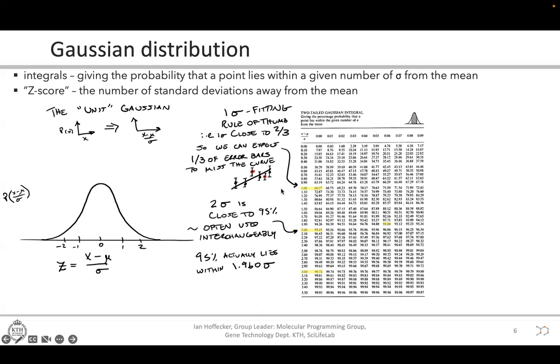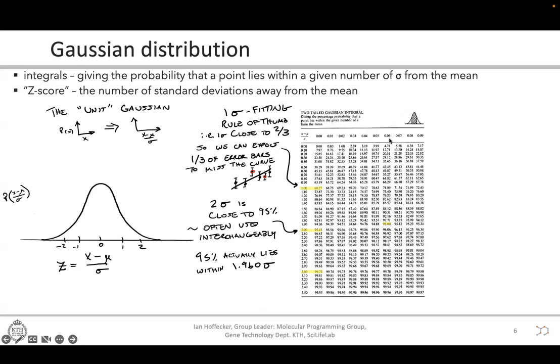then we should have a situation where 68% of these error bars intersect the line that we fit to this set of data. And the remaining, about 1/3 of them, should actually not touch the line. And this could give you an indication of how well your data has been fit. If it passes through more than 2/3 of the data, or 68%, then maybe it's an indication that you've overfit your data, or that the noise is not exactly following a normal distribution like you were assuming. So that's just an interesting tidbit.